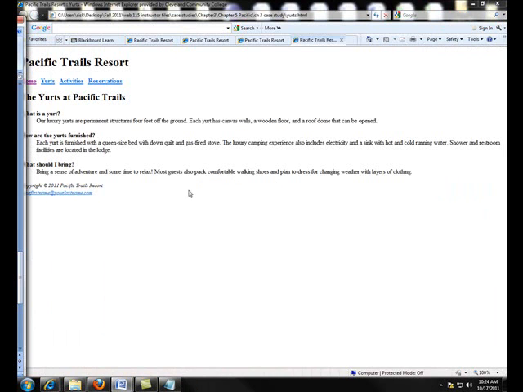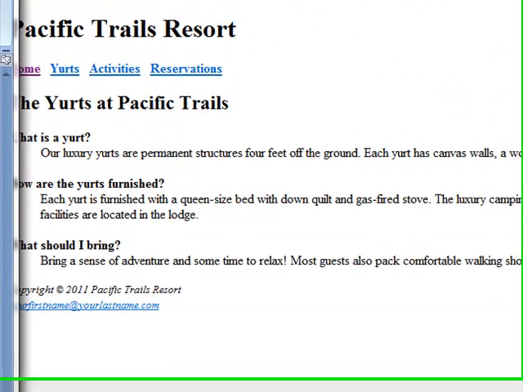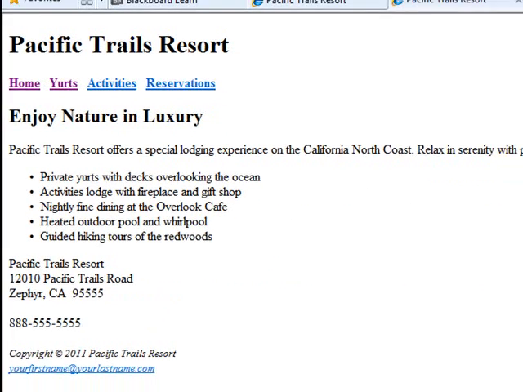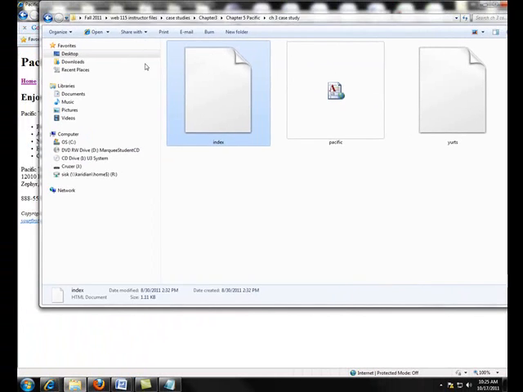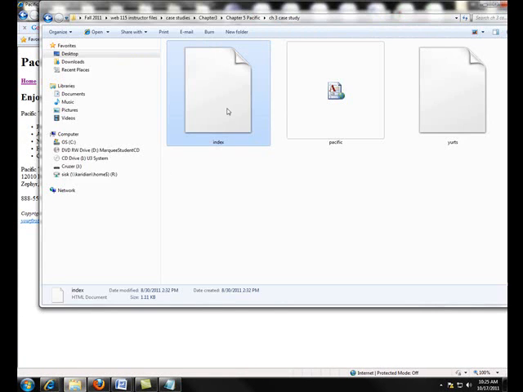So you want to have that document in there. And then what you're going to do is apply that CSS document to these other two pages, namely the home page and the yurts page that you already have in your folder. The question might come up right here, oh my gosh, how do I get to this code for this page, Mike? Because when I double click it, if I go over here to index and double click it, it just gives me my document in HTML, just the display.